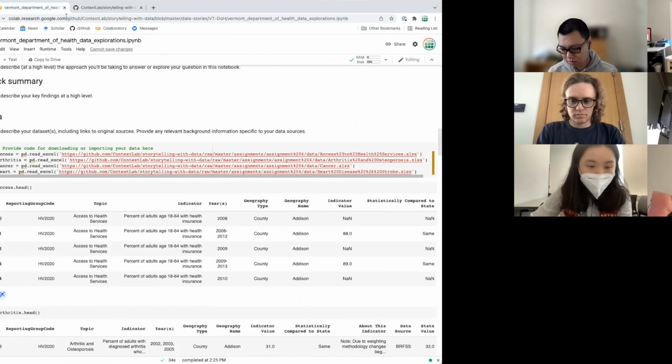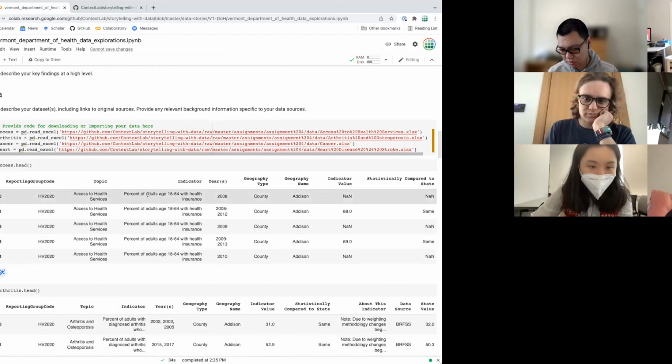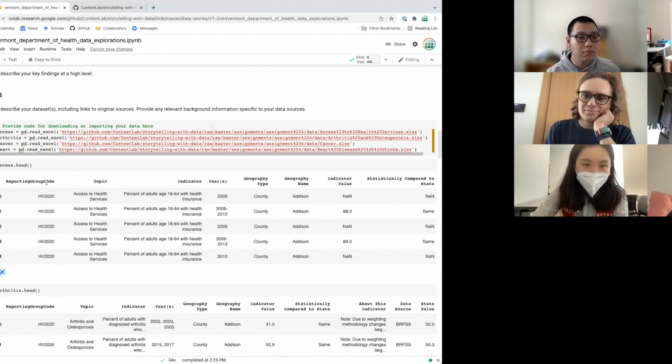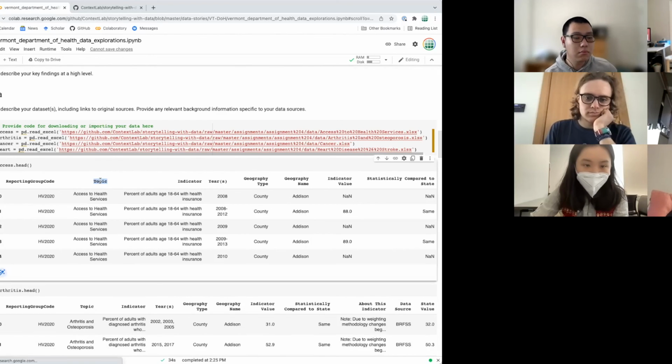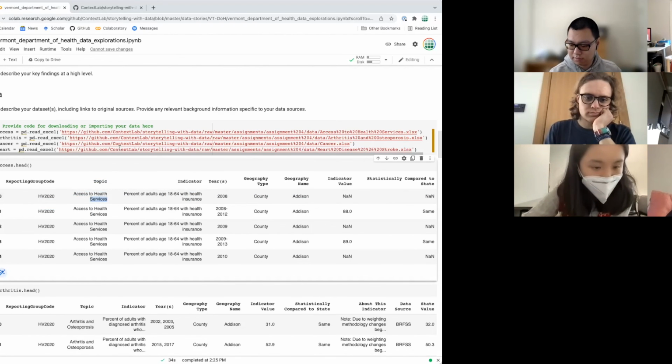Okay, so let's go back to, okay, so it looks like all the stuff is installed. We've loaded in some data. And the data sets that were shared with us are of this format. So they've got a bunch of columns, some of which are kind of self-explanatory and others of which I don't know what they mean. Like reporting group code, I don't know what that is. Topic, it seems somewhat redundant. For some reason, I've noticed all the values of each spreadsheet that you download are the same under this column. So it's kind of a wasted column, I guess.